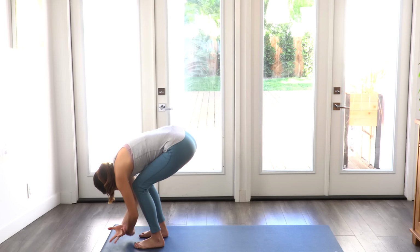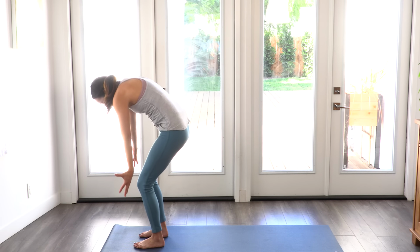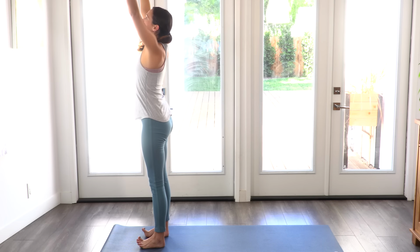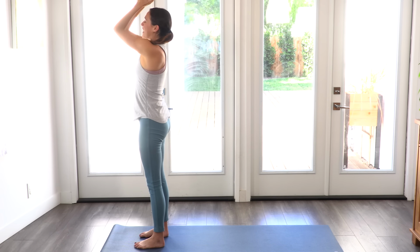Awesome. Root to rise. Inhale, spread the fingertips. Try to create 100% full body experience here. Maybe lift your toes. And exhale, hands to heart.